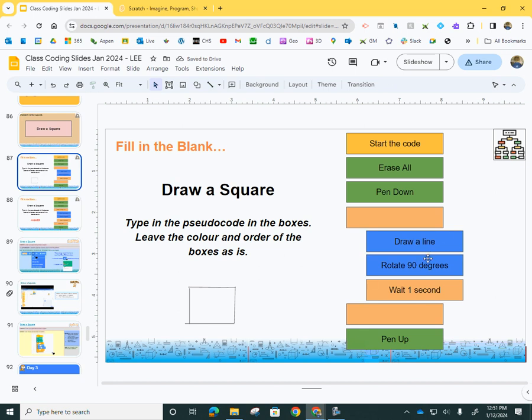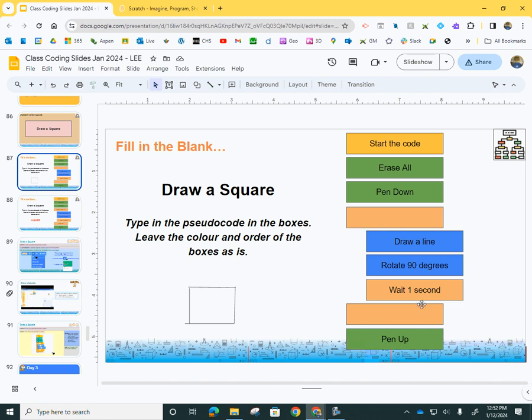So those commands, now since there's 4 of these, we should have 4 of these blue things. Draw another line, rotate, draw another line, rotate, draw another line, rotate. But we wouldn't want to do that 4 times. That takes a lot of work to write all those 4 codes out or drag out all those boxes. And can you imagine if you're drawing something with like 100 sides? You wouldn't want to have to write in 100 lines of code. So we're putting it within this orange structure. And if you think back to some of the examples we had before, this is going to be called a loop. So we are going to say do this and then wait 1 second, and then loop up and do it again.